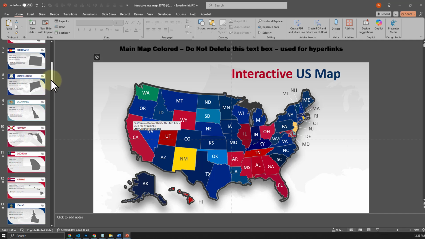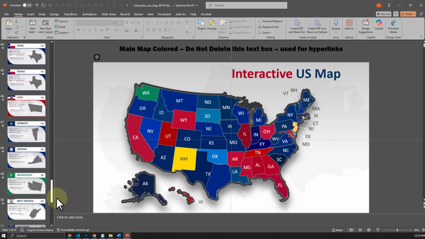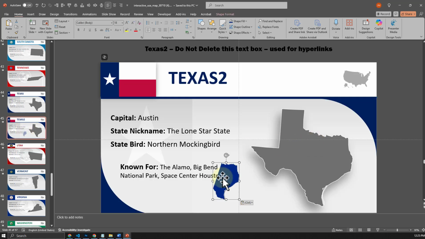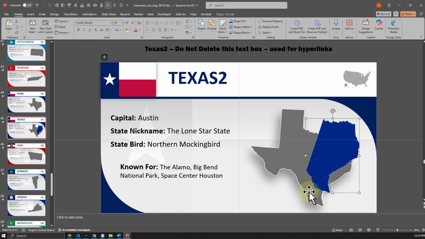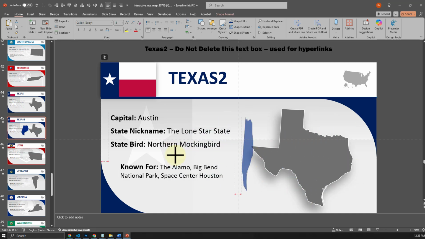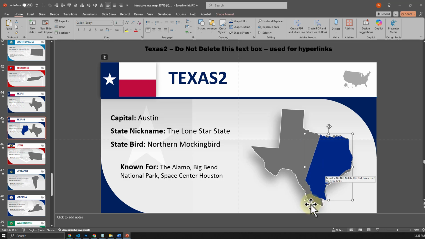I'm going to right click on that again, go copy, and go find that new Texas close-up slide right there and paste, and then hold shift will constrain so it doesn't squash or stretch the shape at all. So hold shift, and I just want to kind of line it up the best I can here so it fits into that section. That looks pretty good.